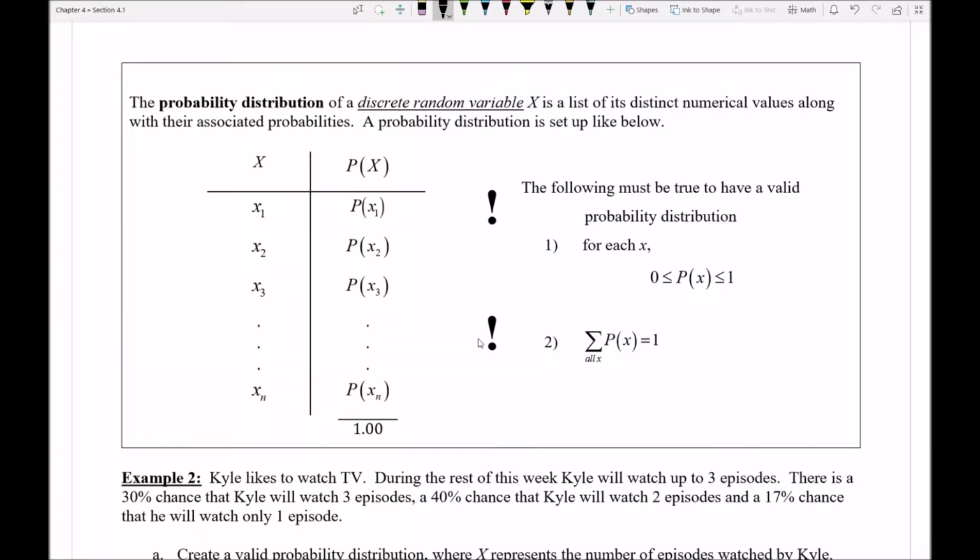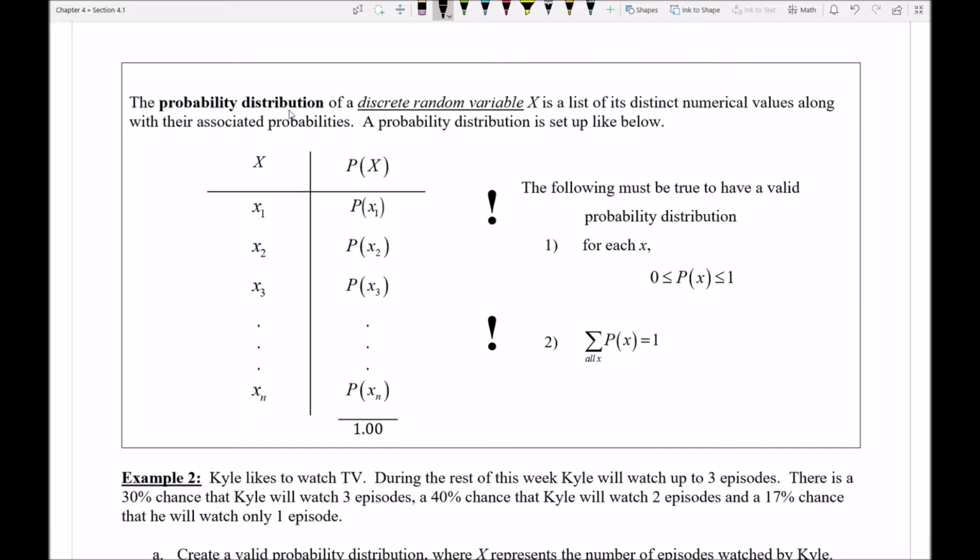So let's take a look here in 4.1 at what exactly a probability distribution for a discrete random variable actually looks like. Now the nice part here is that when I look at this box, I'll see that I have this little table over on the side. And we've made tables like this in previous sections. We made frequency and relative frequency tables that had this basic shape. And what's interesting is that this is realistically just the same thing.